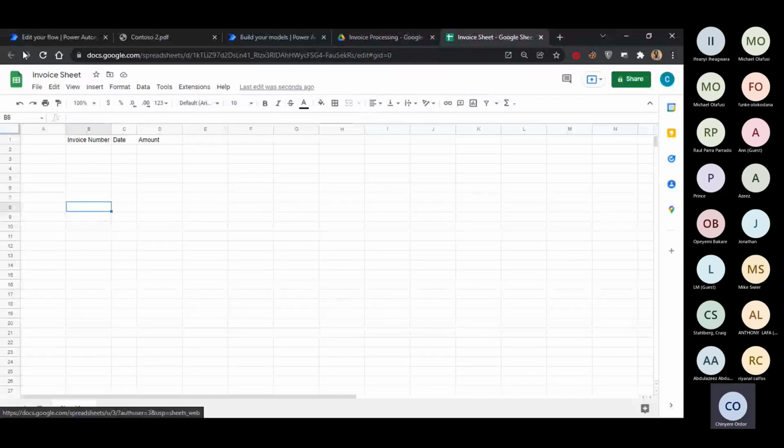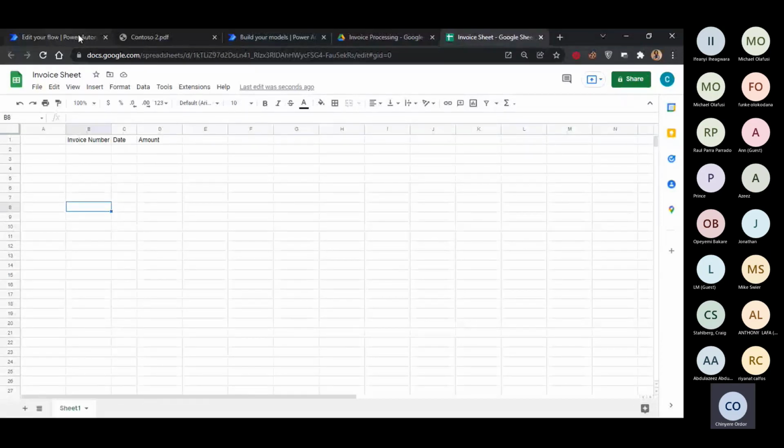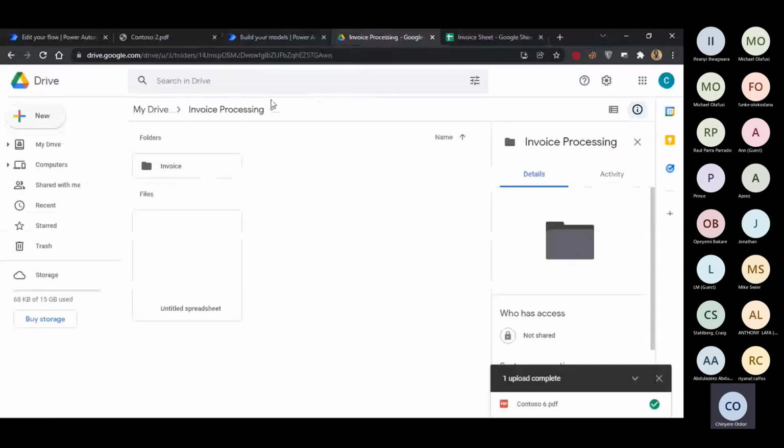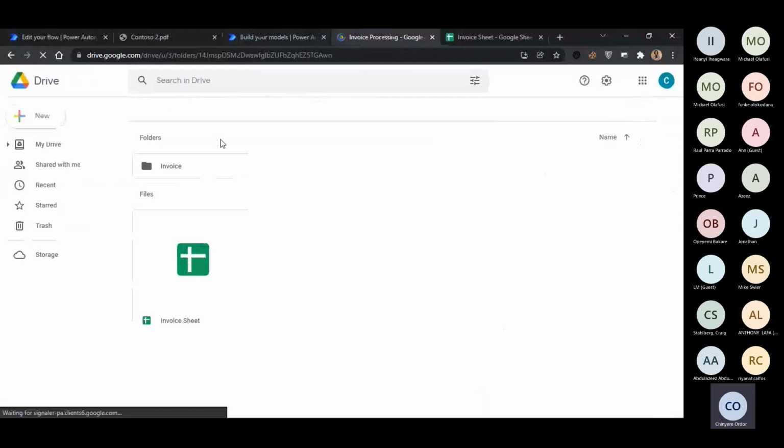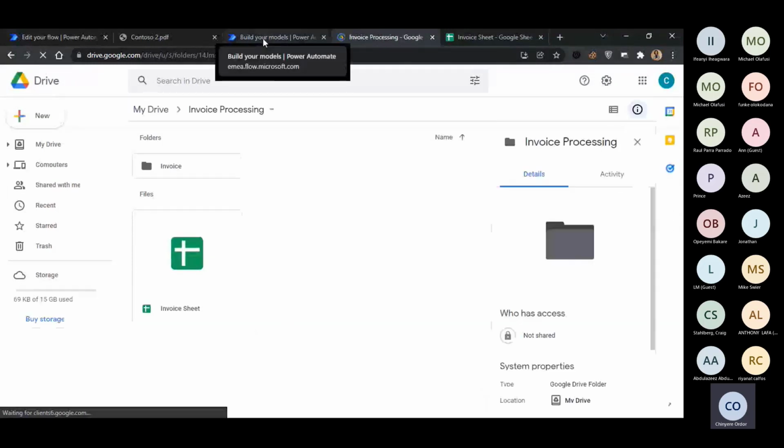Okay, sorry about that. So I've created that. Refresh. Okay, so we have our invoice sheet now, and let's go back to our flow.